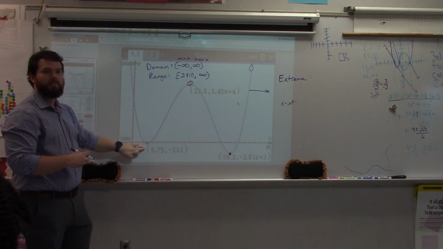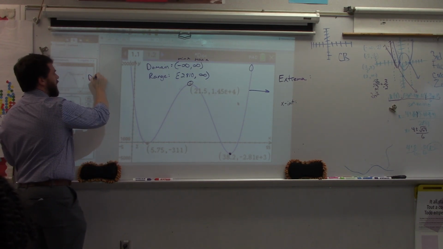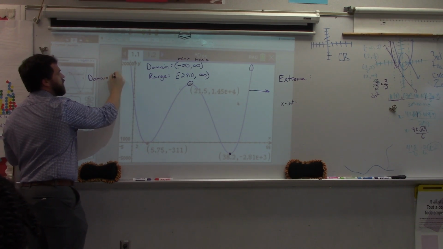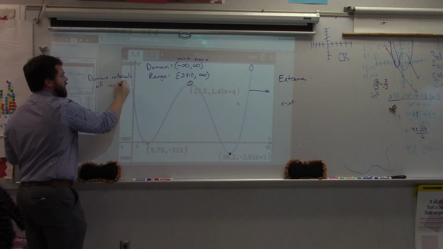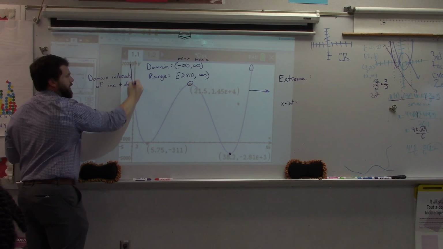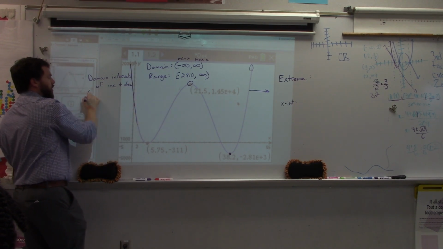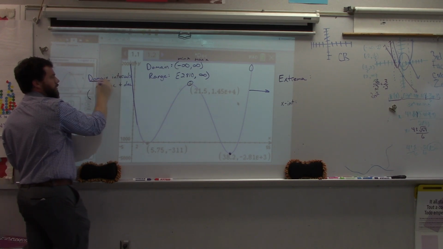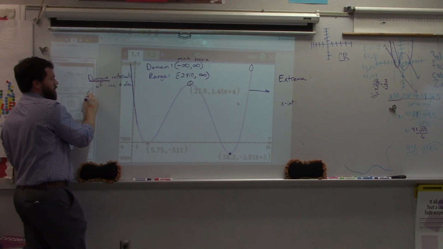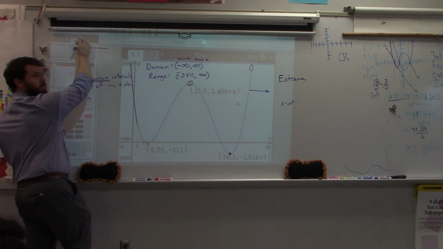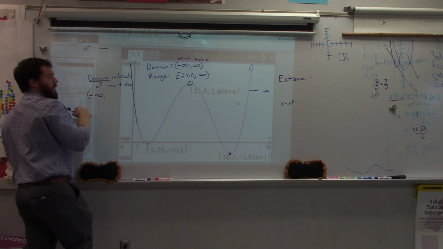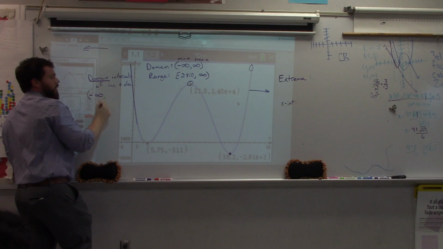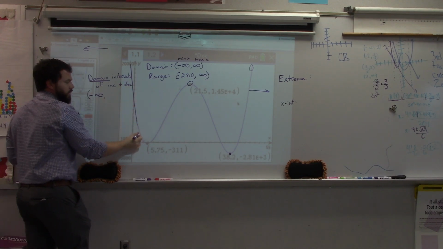It's decreasing, right? One of the most important things we're going to end on is the domain intervals of increase and decrease. You just said it was decreasing here, right? It didn't start increasing. Where does it start decreasing? What's the x value? The x value would be somewhere way over here. So it starts decreasing not at negative infinity, because it's the domain, so it's the x, not the y. Where does it stop decreasing? Positive infinity?